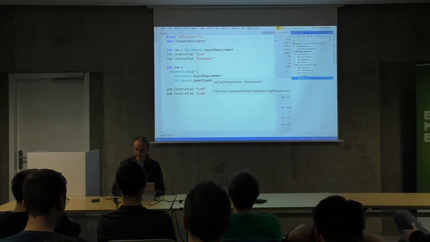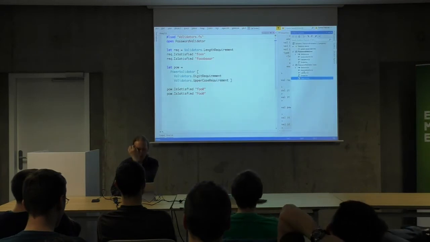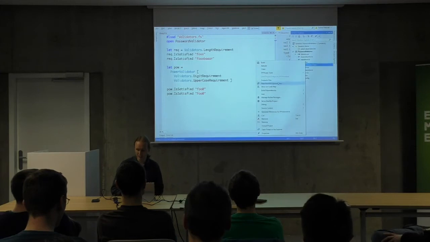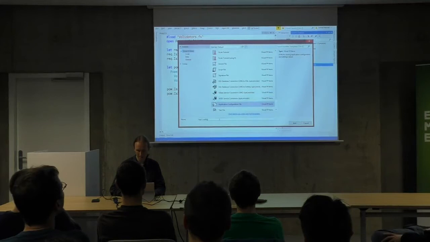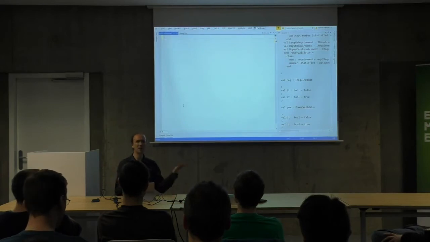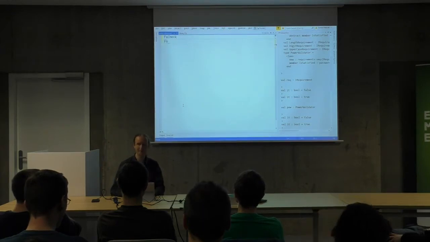The more interesting thing is, if I want to reference my unit testing libraries in here, I'll have to add paket.references, which is pretty much the same thing as the packages.config file that NuGet is doing, except that it's not XML.